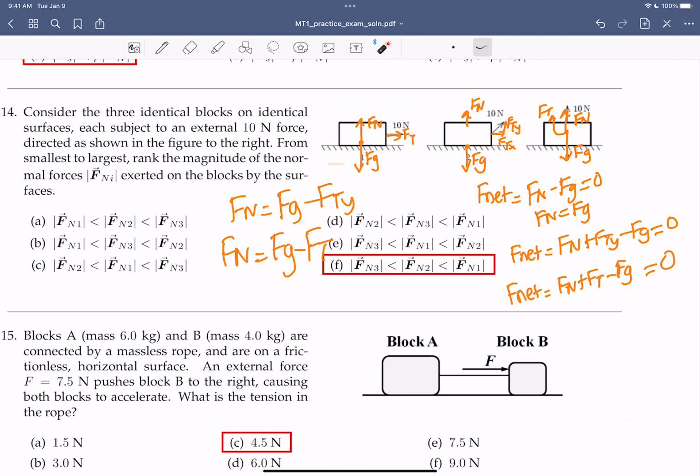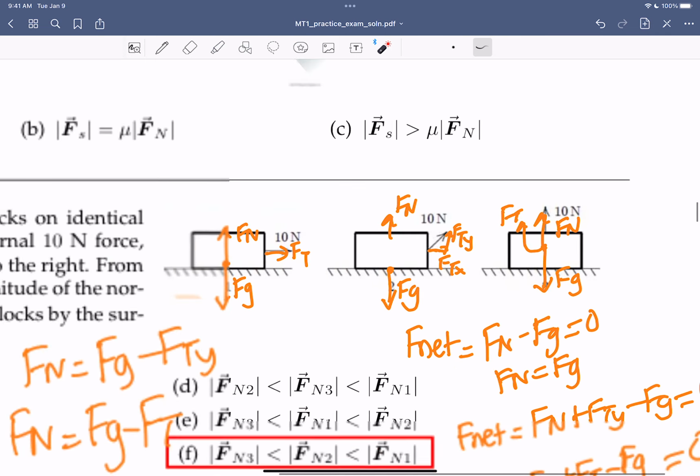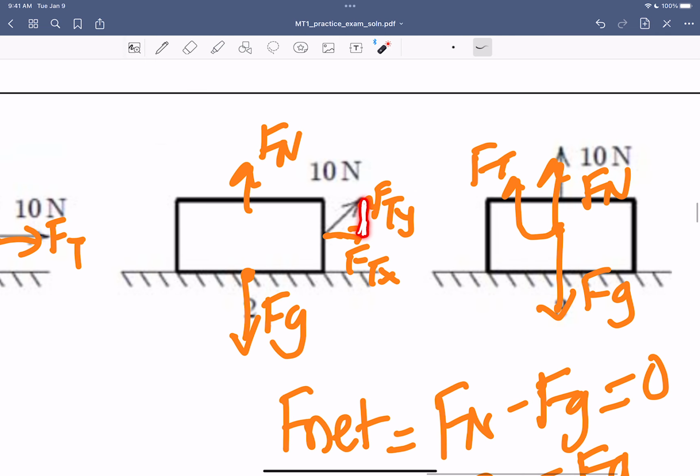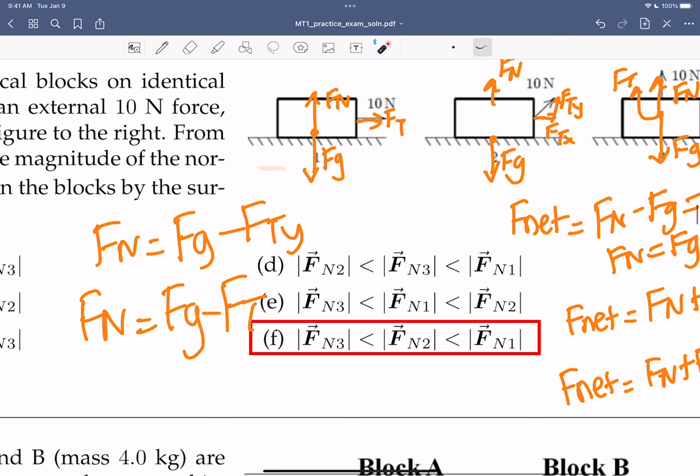Now, the idea here is that you have to notice that the third box has the full 10 newtons for the tension force. Fty is not going to be the full 10 newtons, because if we were to use trig, for example, if we were given an angle, this is our hypotenuse, so this is the longest side. This would be the full 10 newtons. This might only be like 7 or 8, for example. So we can think about Fty as being like 8 newtons, and Ft here is 10 newtons. So this would be 10, 8, for example, right?